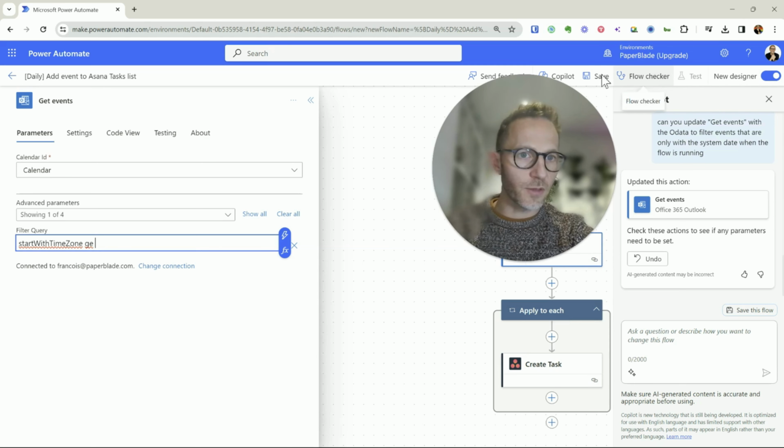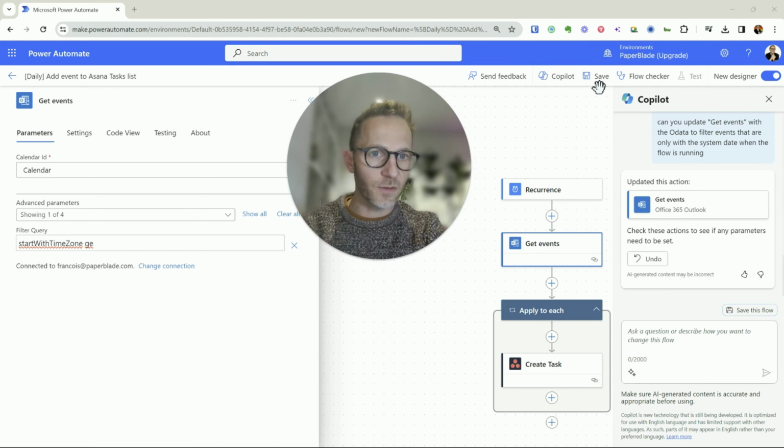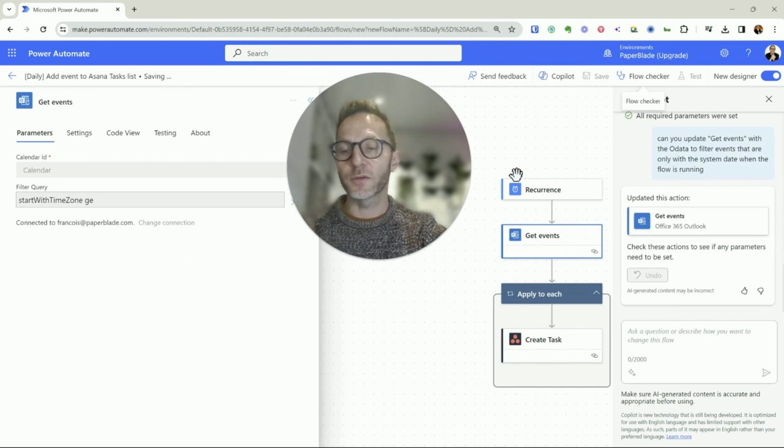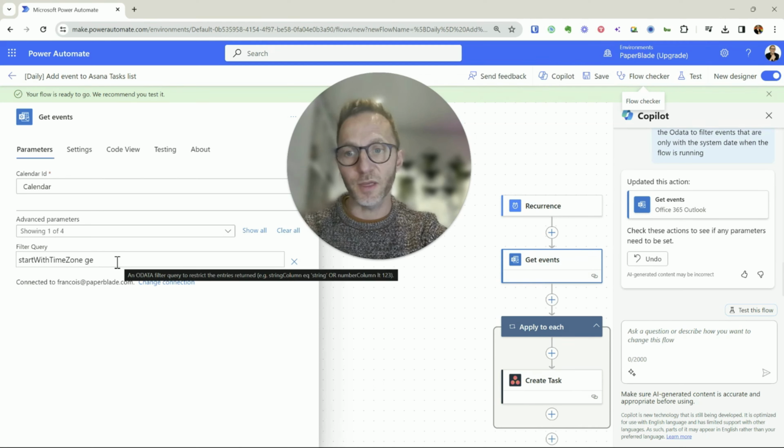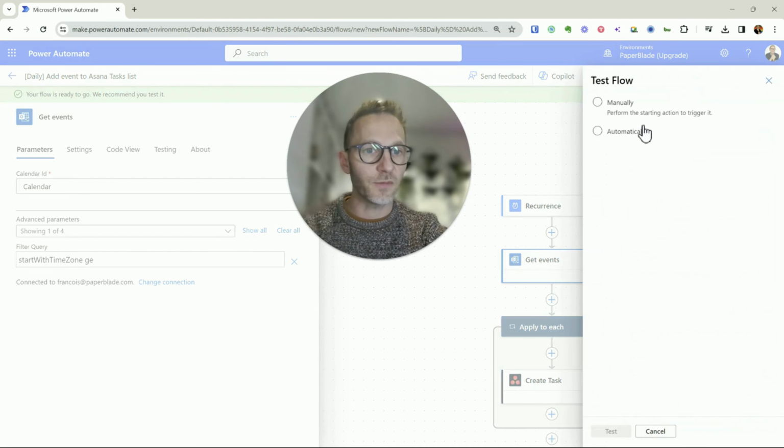So yeah, obviously what we can do is save it. Here we go, save. And just test it, because we never know. It could be that Power Automate doesn't display everything, but actually the formula, the text could be correct. So we're going to test it.